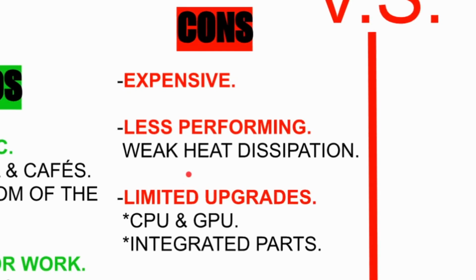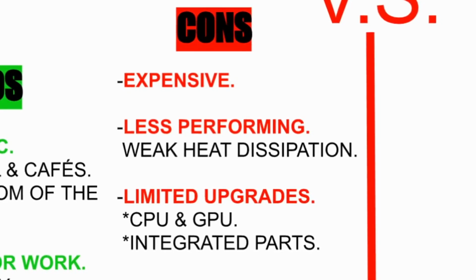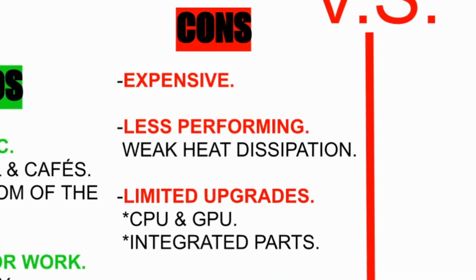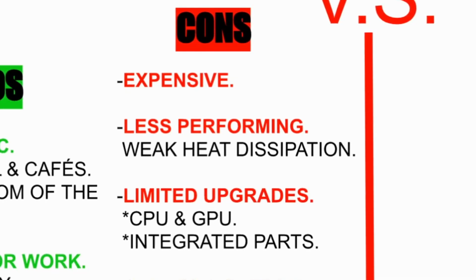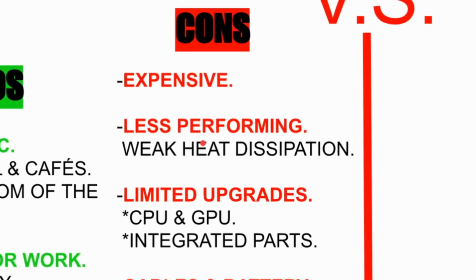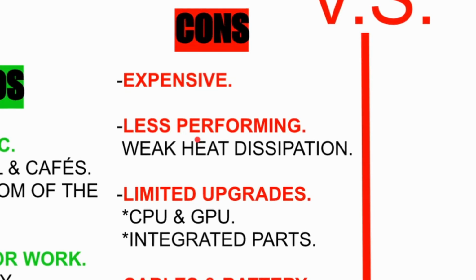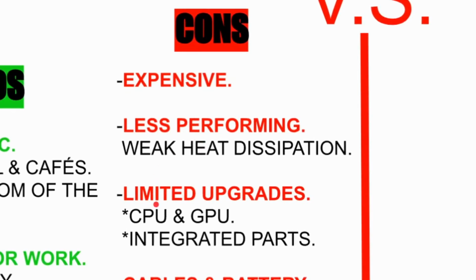Basically the CPU and GPU are so close to each other and they both emit a lot of heat, and heat slows down the PC, and they have a small tiny fan. Sometimes it does the trick, sometimes it doesn't, depending on the load you're putting on your laptop. But yeah, so we also have limited upgrades.